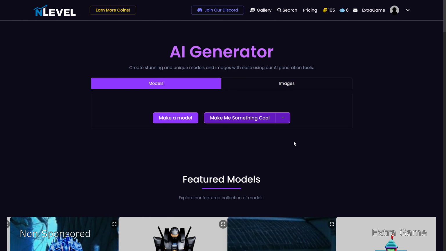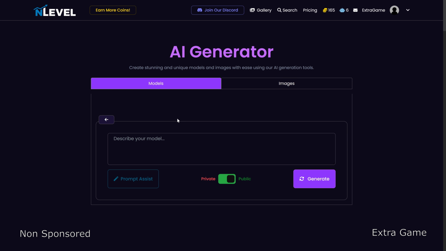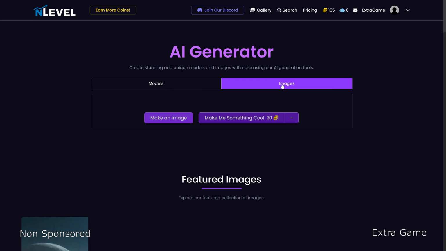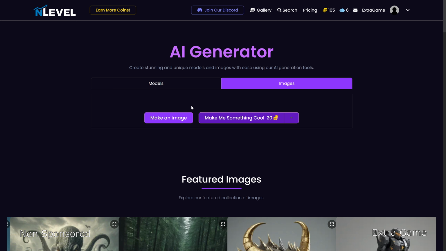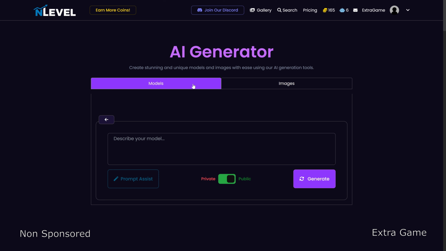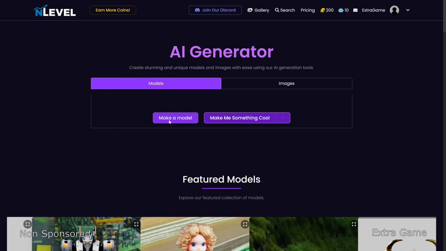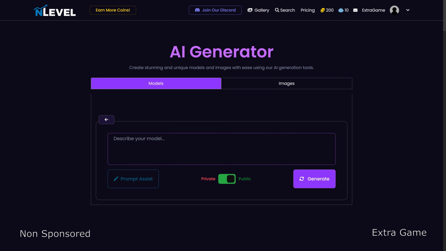NLevel offers a free but limited plan. I'll detail the pricing at the very end. Once on the official website, NLevel.ai, the interface is very straightforward. You can generate a 3D model from text or create an image from text. I couldn't find a way to generate a 3D model from an uploaded image created with another tool. That's why, at the time of making this video, I can't compare the results with tools like Tripo, Rodin, or others. Let's start with an example of text-based generation.